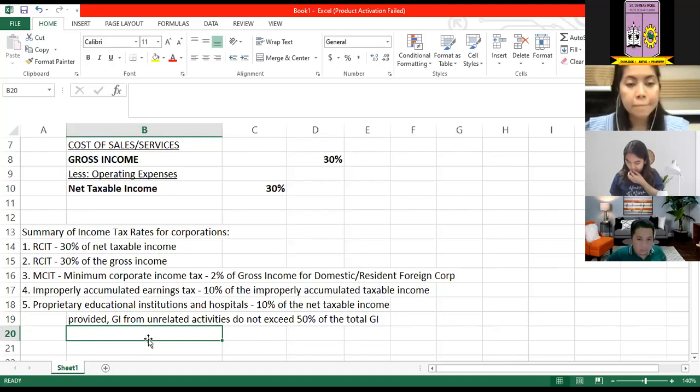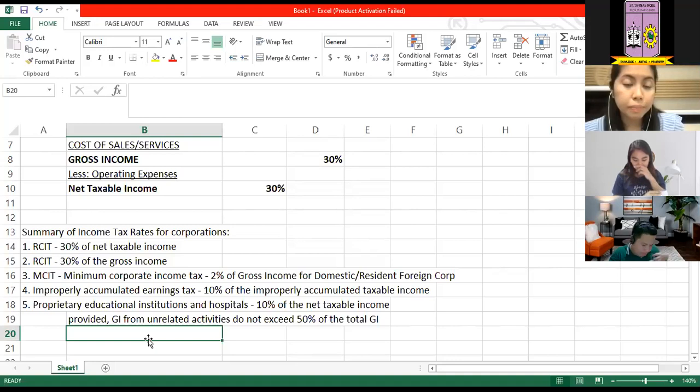Kung educational, kung ang income mula sa mga educational activities, gaya ng library, ng books, ng teachers, tuition fees, yon pinaka-basic. Miscellaneous income, mga ganyan. So, yun yung mga related, di ba? Tsaka kunin mo din yung mga unrelated, i-total mo, edi yun yung total gross income. Okay? Ngayon, yung gross income mo from unrelated activities, i-divide mo yan sa total gross income, makukuha mo yung rate.